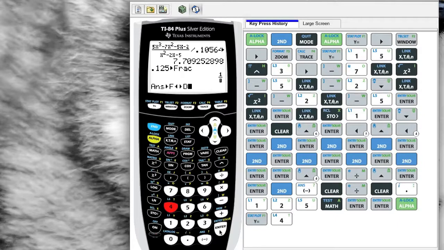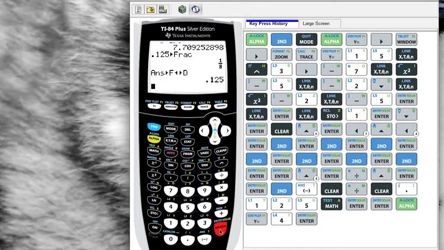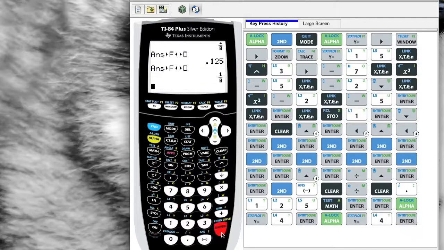That is also, remember back up here, if you press second F1, it's also number 4, fraction to decimal, answer to decimal. It'll take you back either way. So if we do that again, it goes back and forth. So it doesn't matter, whatever you're in, if it's in the fraction it'll convert it to the decimal, or if it's in the decimal, it'll convert it to the fraction back and forth.